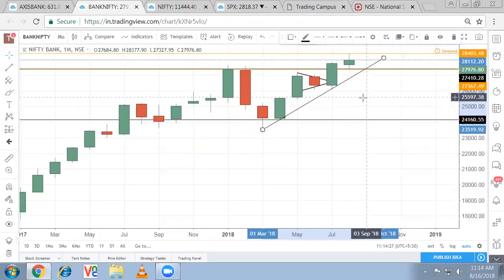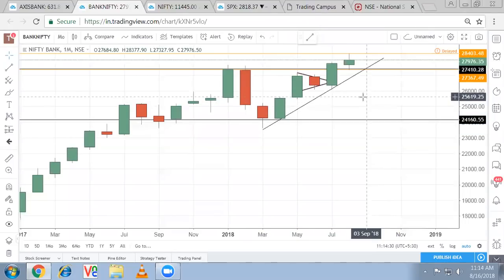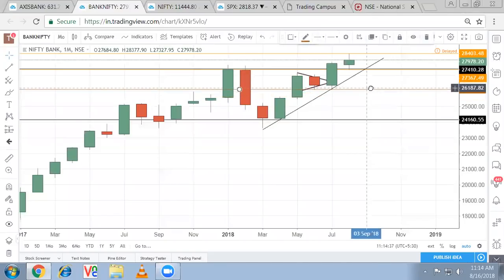But the important point to note here is that downside is really limited in the case of Bank Nifty. You can look at downside around this 26,000 zone, where again on the monthly basis multiple lows have been made at the same level. So two things are important. Bank Nifty 27,500 is important, and if this gets breached, please understand, if 27,500 gets breached, you can see a straight downside of 1,000 points, right? So the 1,000 points downside can clearly be visible, provided that 27,500 is breached.